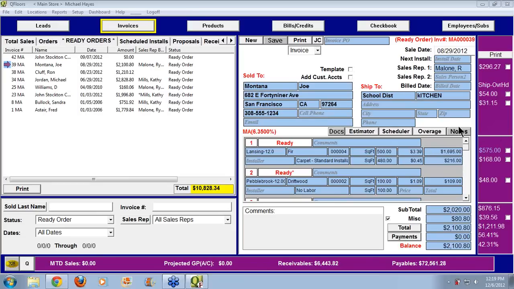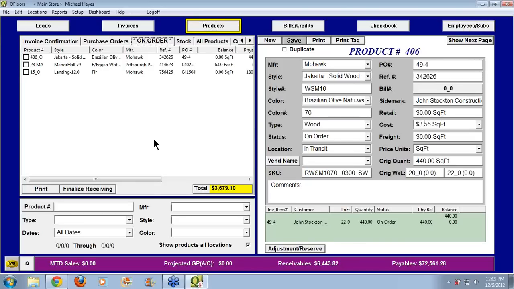What's your question? In the purchase orders, where you had put total of boxes that are still to come in, I think it was linear foot. Should that not be each instead of linear foot? Good question. So the question was, when I did that partial receiving, and I switched it to lineal feet. Let's see if we have another product we can work with on that. Yeah, we'll take the same product. It was showing 20 cartons that were still not in, and not lineal footage on the cartons, correct? Right. So Paul's question is, shouldn't we have selected each as a unit of measurement in that partial receiving?